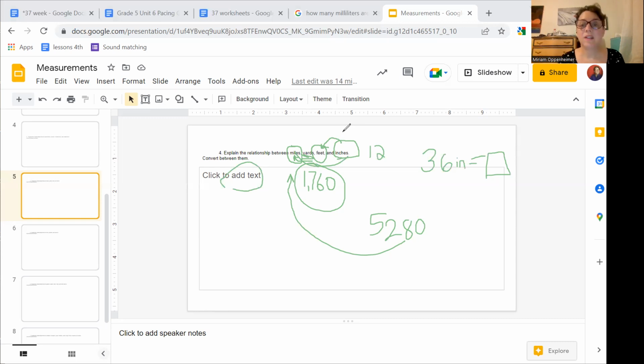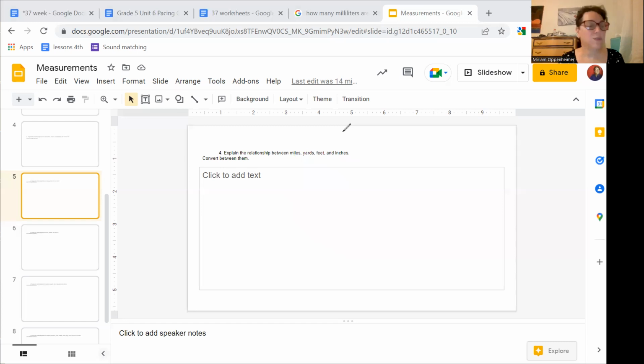That's number 4. And the next one, number 6, it's about tons, pounds, and ounces. Basically, a pound is something that's heavy. How heavy is it? Well, it takes 2,000 of them to make a ton. I always remember that a ton is 1 elephant, right? So you could put a picture of an elephant here if you wanted to.